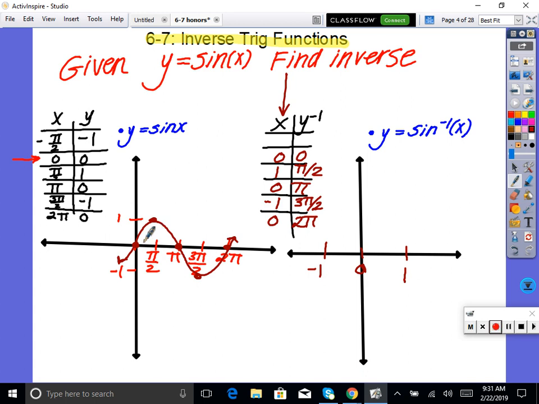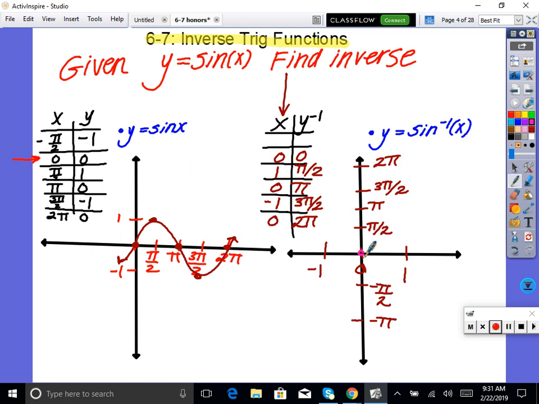Now think about it. If we turn our head like this, this is what we're going to be looking at technically. So our y-axis is this now. So right here would be pi halves, pi, 3 pi halves, 2 pi. And then technically I could go down too, correct? Negative pi halves if I so desired, and so on.